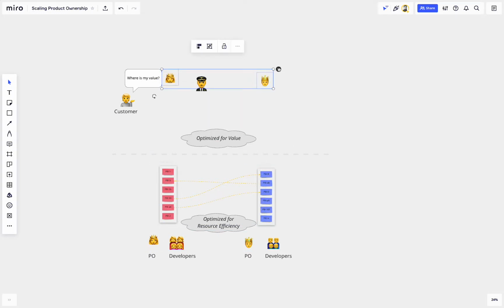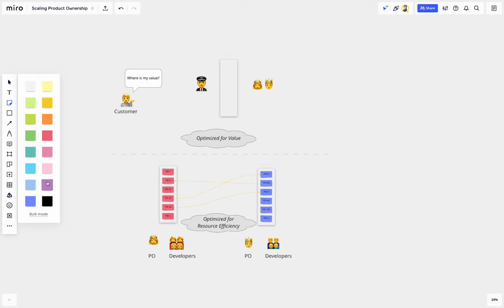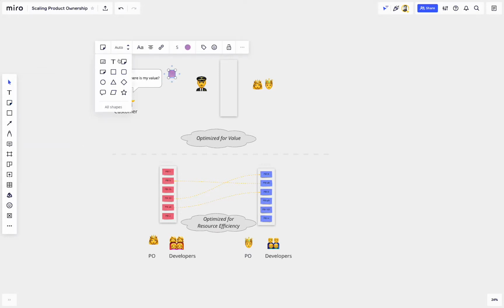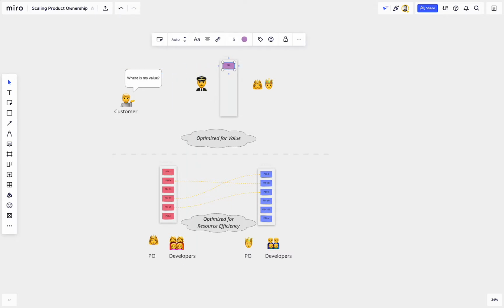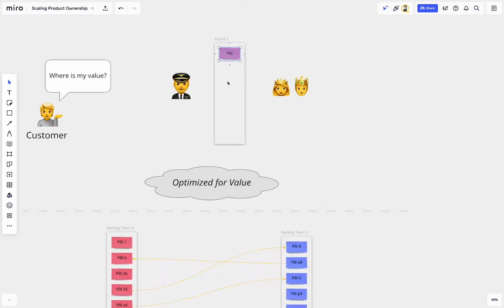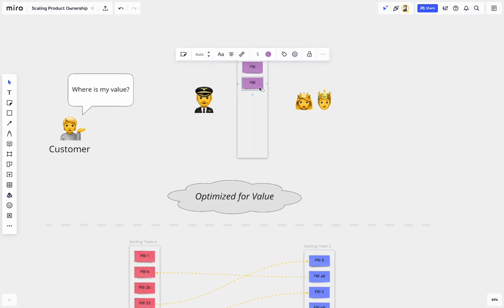right? And they will come together. They'll come together with the chief product owner to create a new backlog, right? So let me create a new backlog here. And we're going to populate it with new items. And the new items are going to be, let's make it white. And these new items here are going to be something that has value to the customer, right? So let's just create a bunch of them, and we work together with them.